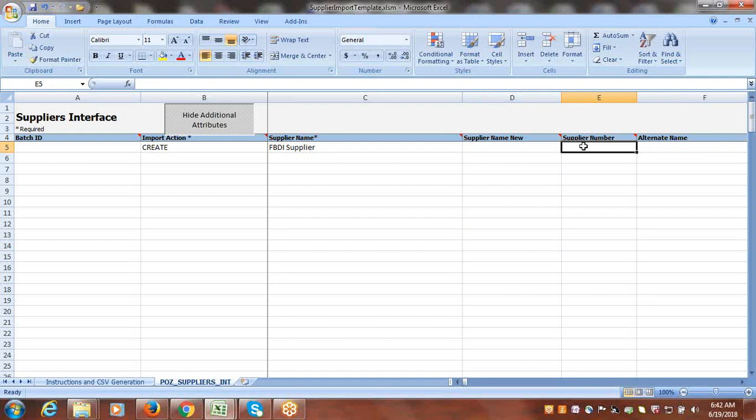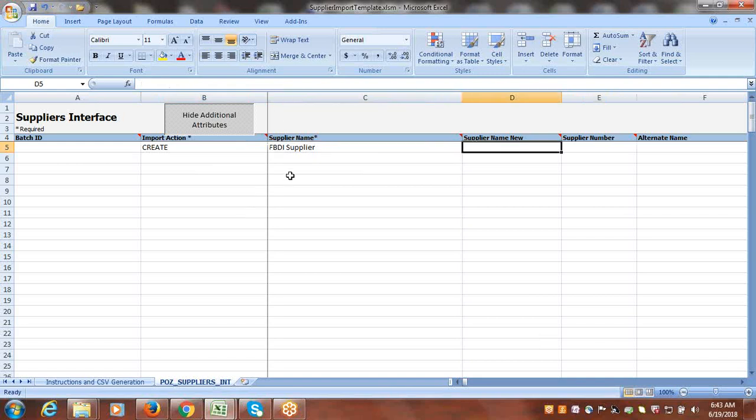Otherwise, you can provide any number, and the system will override the actual number generation with this number. You don't need to enter any number, it's not required. Let the system take whatever number it is following based on that setup. So primarily, for import action you have to select Create. By default it is Create only.